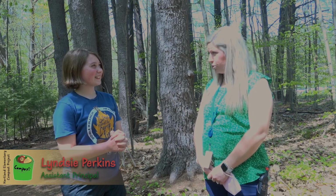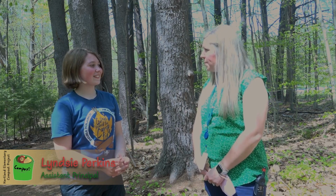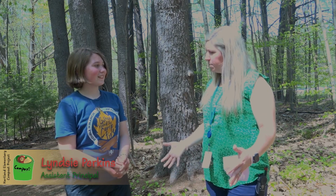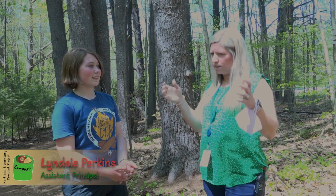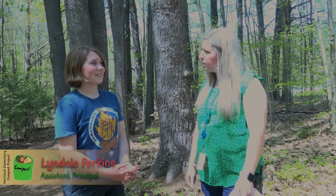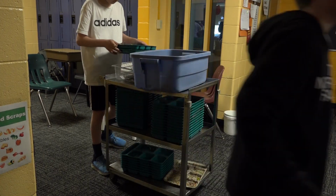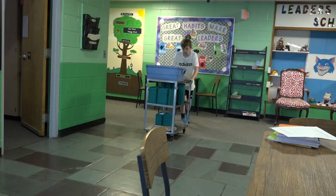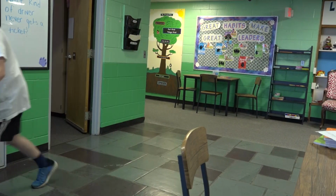I think we're doing a fantastic job. I mean, I think it's hard to compost that much with so many kids in a building at the same time, but I think we're doing a really nice job of trying to put it in smaller buckets and then get the smaller buckets into a larger system. So I think we're doing really well. Hartland students are truly doing an amazing job of composting and are already reaping the benefits. But if you don't believe them, let's ask one of the direct contributors and benefactors of the compost process.